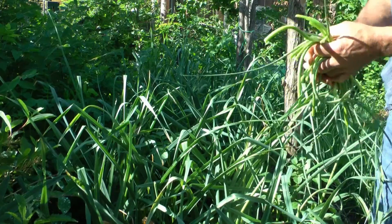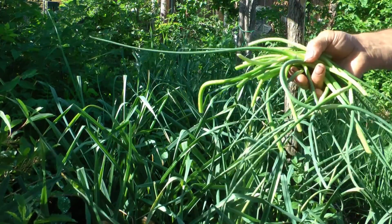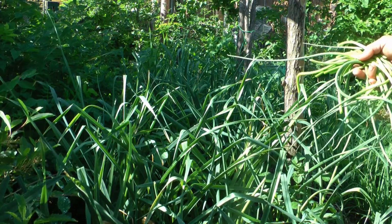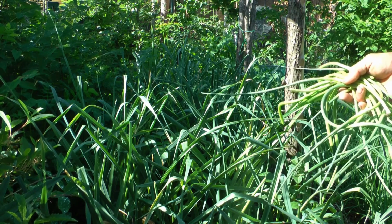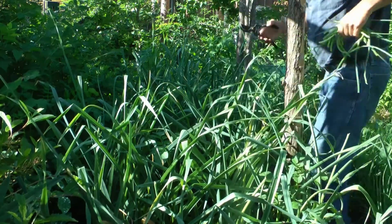Alright, these are elephant garlic scapes. I've been letting them grow over the years, but this is the first time I put elephant garlic in a concentrated planting. So this is just for production of bulbs and cloves. Oh, there's a couple more I think I missed.